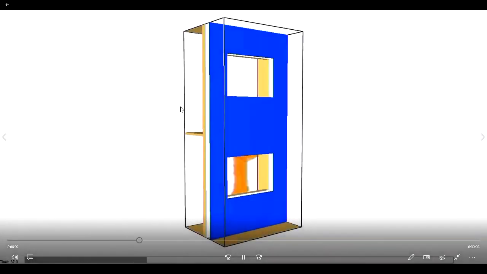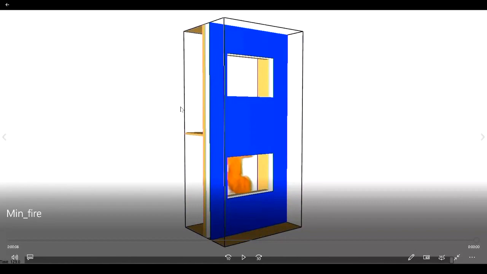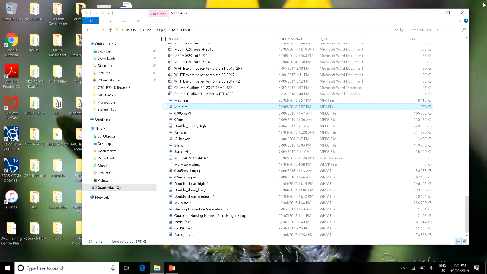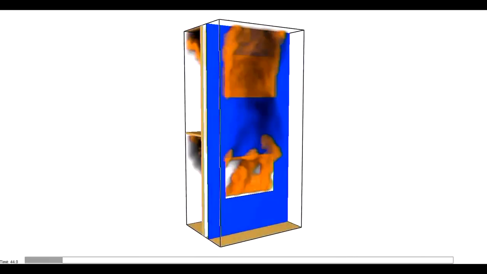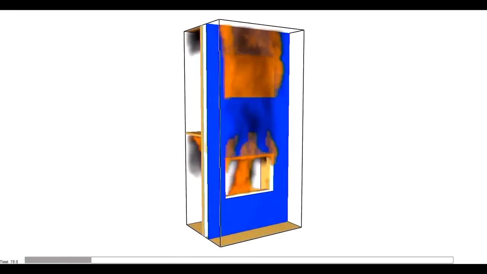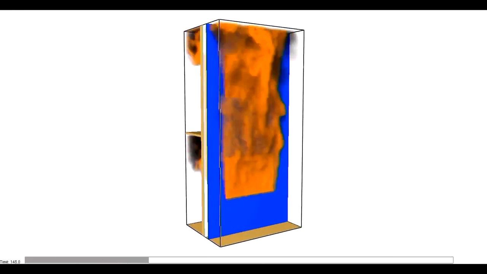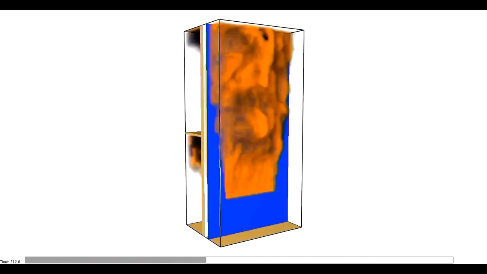So that is the best scenario, where what you see is that the fire is contained and it's not spreading outside of the room itself. And for the other case, what we found is that if your air gap is sufficiently large, you will see that the flame propagates out and the fire, promoted through the chimney effect, will spread to the other rooms. That is actually what happened to Grenfell Tower.